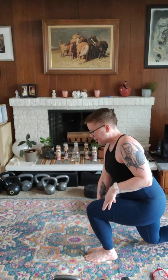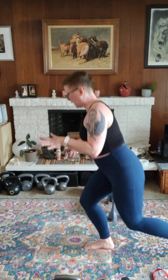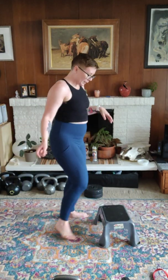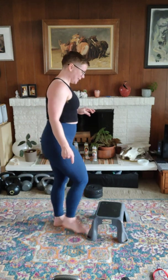Just making sure that your feet stay hip-width apart, and we're really thinking about pressing through the big toe of the lead foot. That works for whether or not you're stepping forward or back in your lunges. If you do not have 6 lunges in you on each side, don't sweat it, or maybe your knees just don't have it. And we'll grab a step.